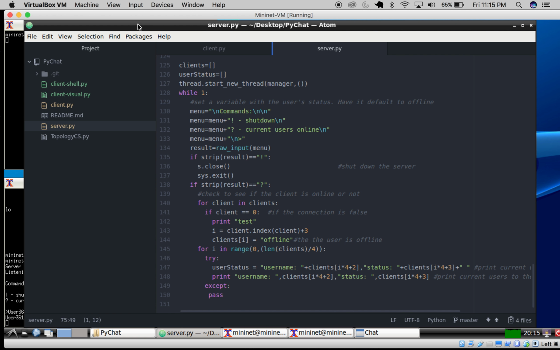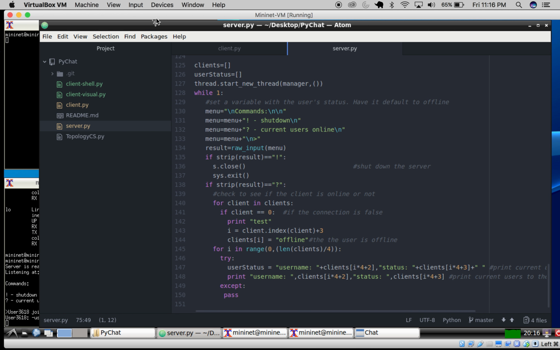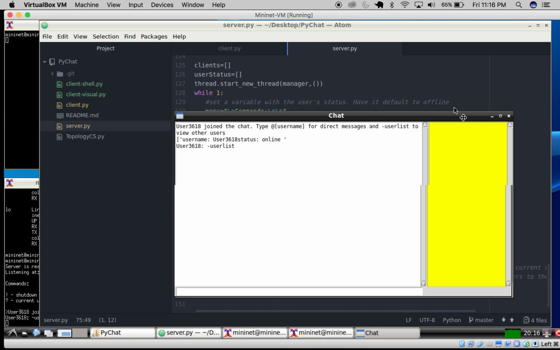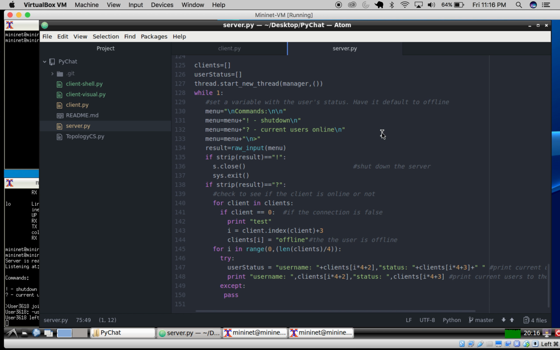And that's it. So thank you for watching. When I do part 2, hopefully I will be able to add the user list to this yellow portion of the screen and maybe do a login or some sort of way to save the users' usernames to a database and add logging. Well, thank you for watching and have a good day.